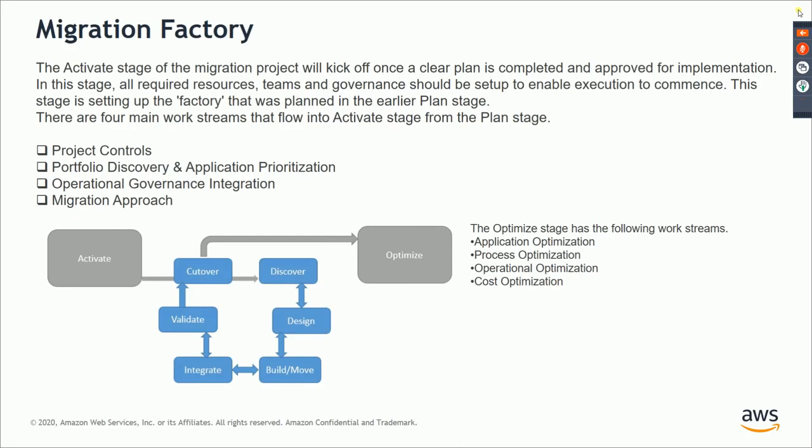So Migration Hub can be leveraged, and as we were discussing, we should implement a migration factory. A migration factory is nothing but that sprint-based, wave-based migration approach, in which people are working in parallel to migrate the applications to the cloud. So you have to make sure that you are constantly designing the solution for the application that you're migrating to the cloud, building and migrating, then integrating with the existing endpoints. For example, if the application needs to be integrated with a monitoring tool, a backend ITSM system, or an email server, you do all of those integrations, and then you validate. Once you're happy with the migration, you do the cutover.